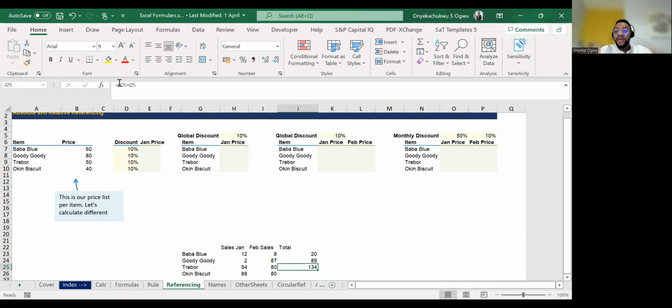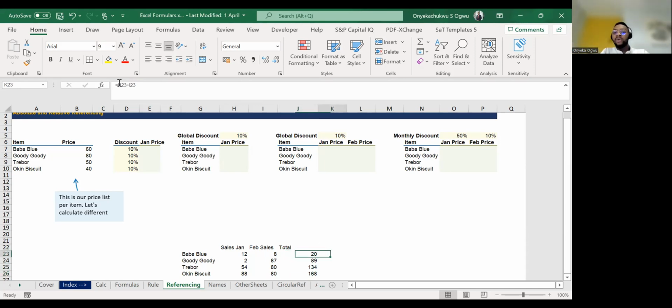Relatively, right? So this is the first kind of referencing we have. It's called relative referencing. Excel will just relatively reference what you did before. Excel will just keep on following the pattern relatively. Because you did A1, B1, the next one should be A2, B2, and the third one A3, B3. So that's what we call relative referencing. Excel does it by default. This is the default reference in Excel. If you don't tell Excel anything else, it will continue doing this relatively. It will just keep doing this divided by this, and this plus this, referencing relatively, right?